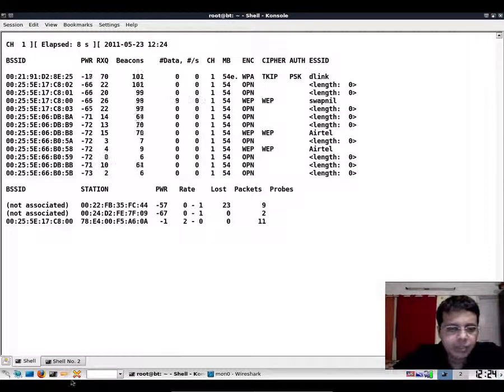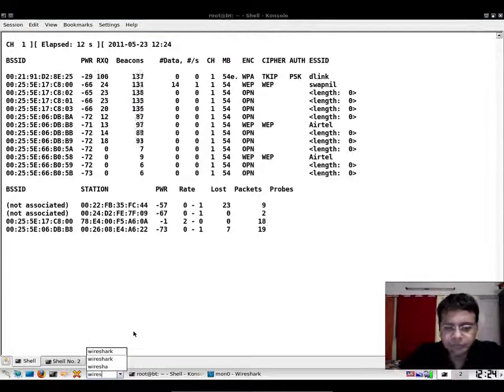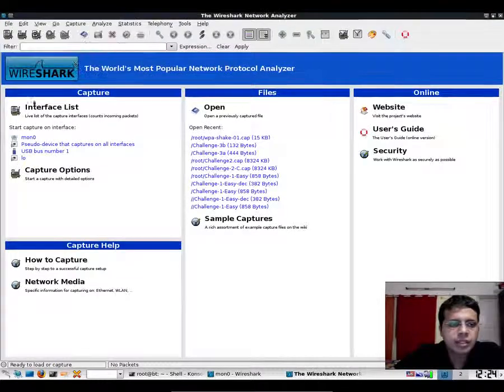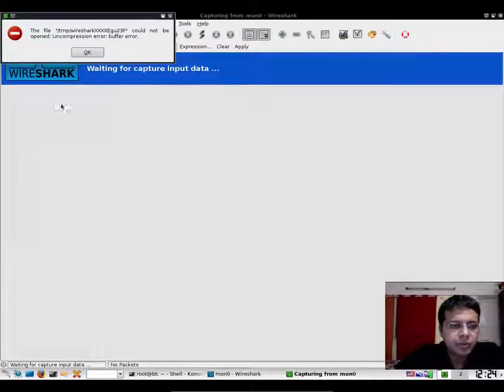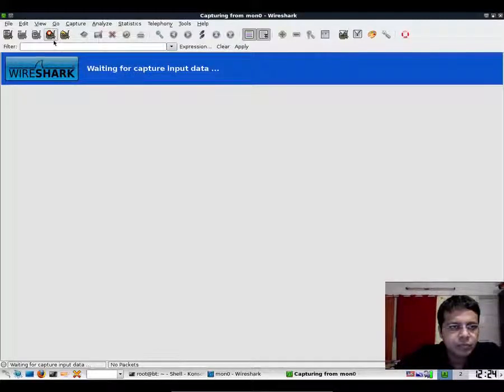Now let's launch Wireshark. And let's start sniffing on mon0. Looks like there was some little problem.